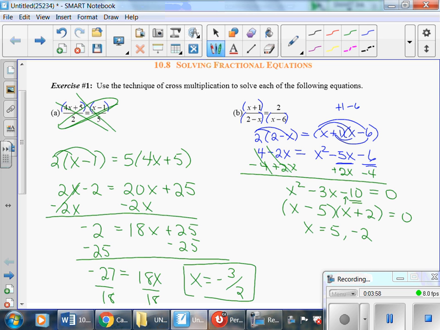Now, it's also very important to make sure that when you have a situation like this one, beware of your denominators. Because if you take a look here, you have a couple of denominators here where you're going to have some undefined values of x. So you have to be aware that your answers are not going to contradict that. So I know here that x cannot equal positive 2, and it cannot equal positive 6. Because those are the numbers that are going to make those fractions undefined. So as you can see, your answers here being 5 and negative 2, it does not contradict what we have as undefined variables.